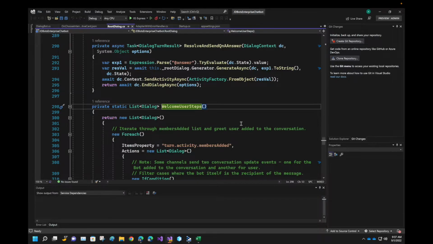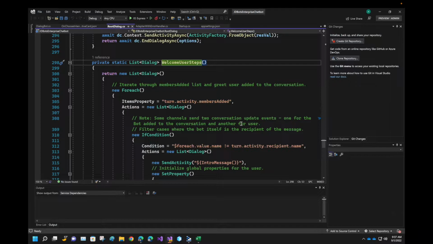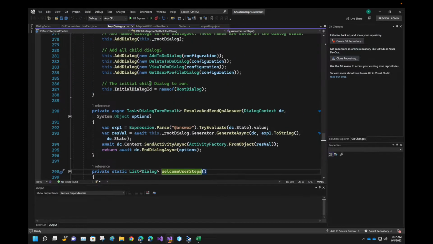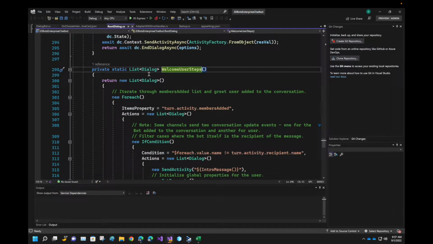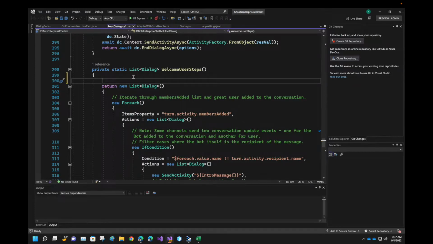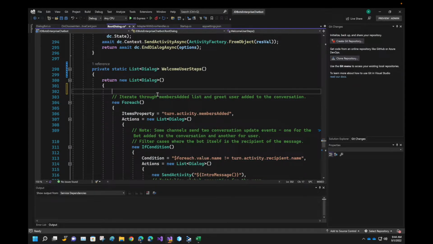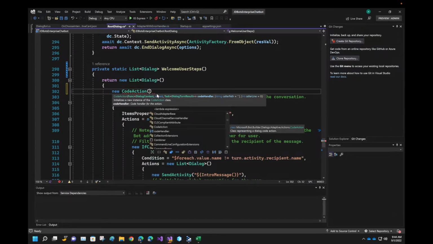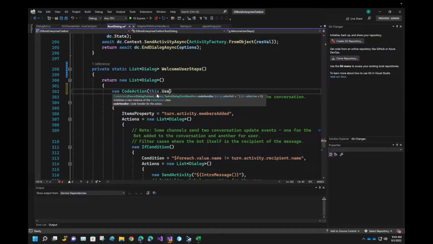Now let us start something nice. I have come to the enterprise chatbot, and since I have already mentioned in our last video that if you want to store this user details, you have to do it on the conversation update activity, and that is what we are going to do now. Before showing the welcome message, we have to capture all the details. So here we need to add a new code action, and let us see how it works. Here we can call our method that is store user details. All right, and let us put a comma over here. Perfect. So this is the method. Okay, let's not put this.